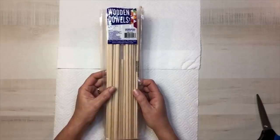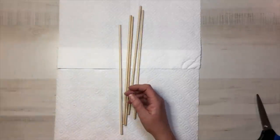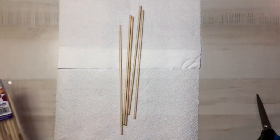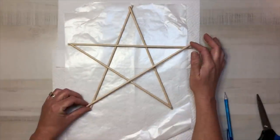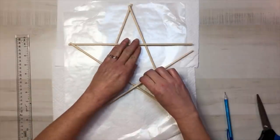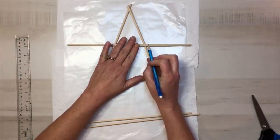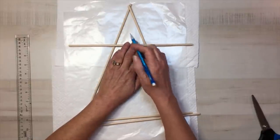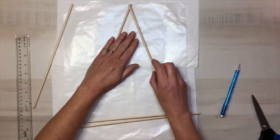Using some of these dowels from this assorted wooden dowel piece from Walmart, I picked out 5 of the same size dowels and laid those out until I had the desired shape for my star. And then I'm just going to hold that middle piece down and mark it with my pencil so that I will know where to put my glue after I glue these two outside dowels together.